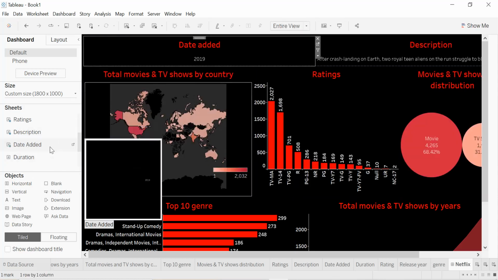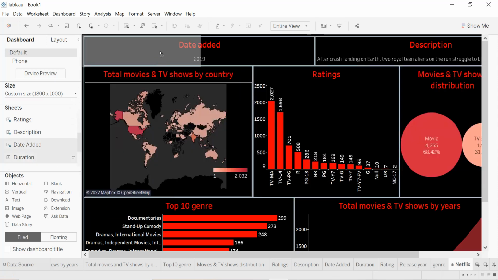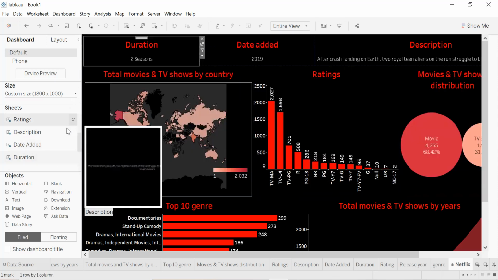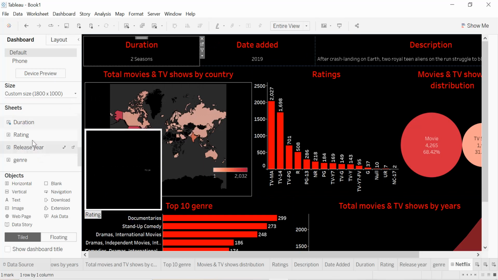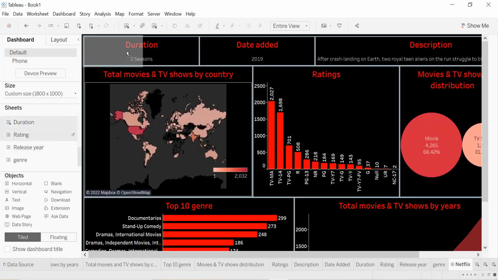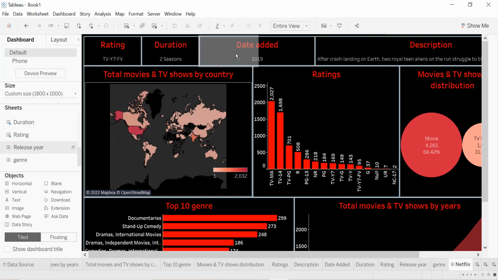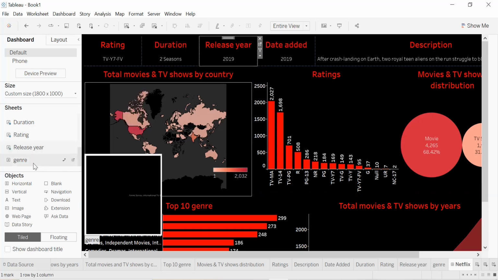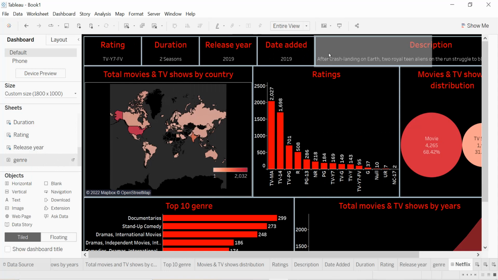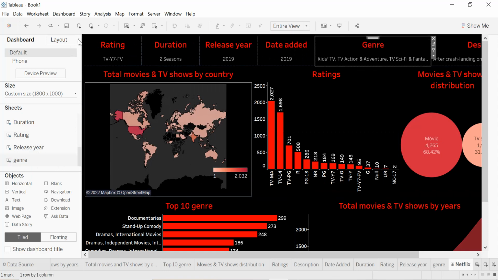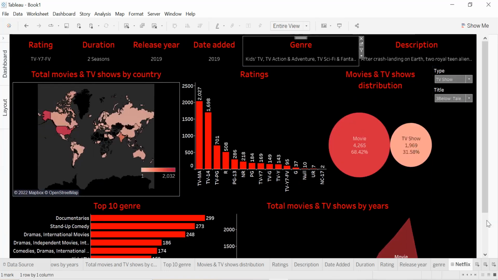We do have the duration. We have the rating, the release year and the genre.